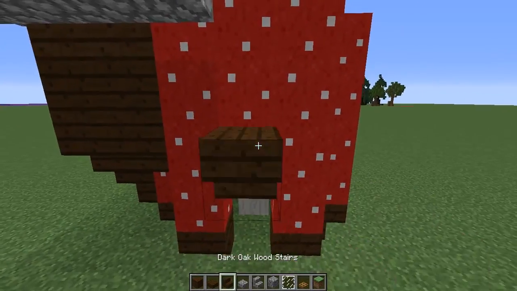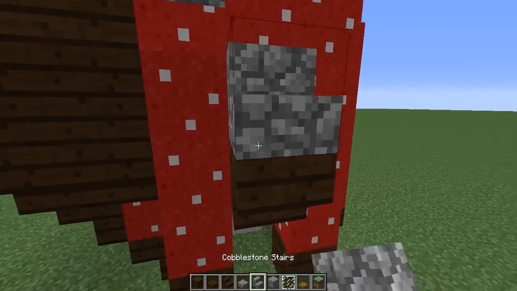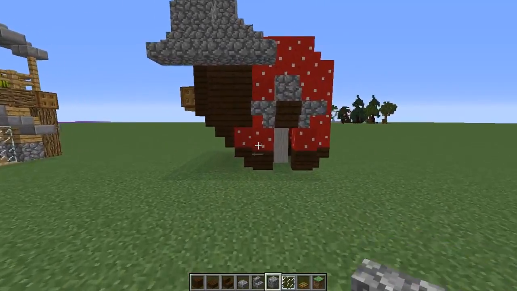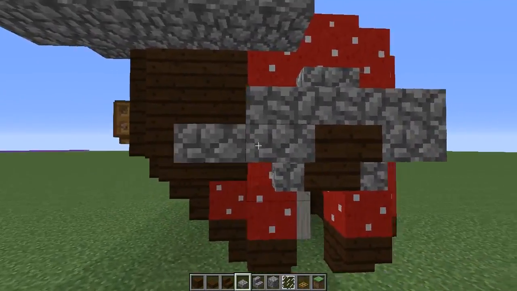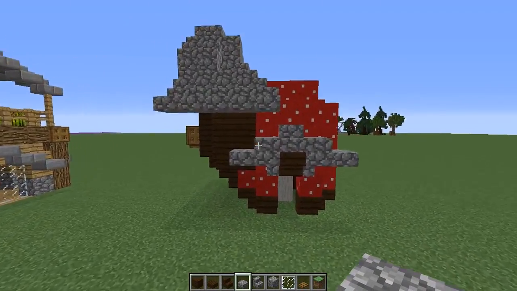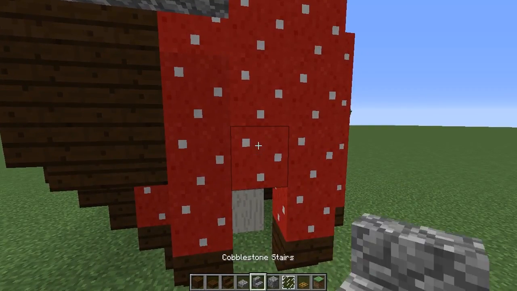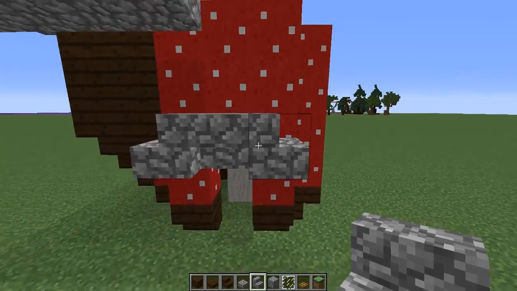We'll also add a little overhang for my door here. It's up to you what you would like to do. You could do something really simple like this. Well, this is a bit bulky, isn't it? But we'll just add a little door like that. I think that's kind of cute.